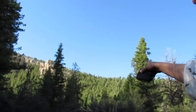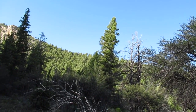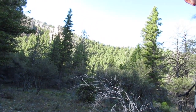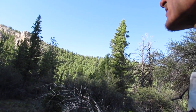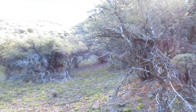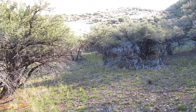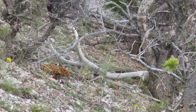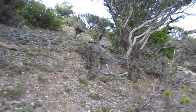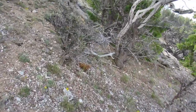I wanted to start on that ridge over there, but when I got here, things turned out to be a lot different. They keep on changing. So we're gonna just figure it out. See where we can spot us a shed. Just gotta keep going. Another little old one. More to come.